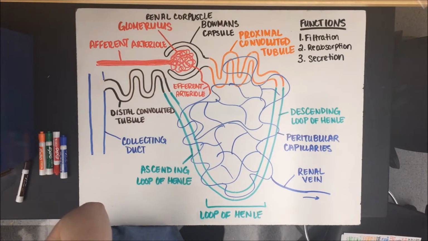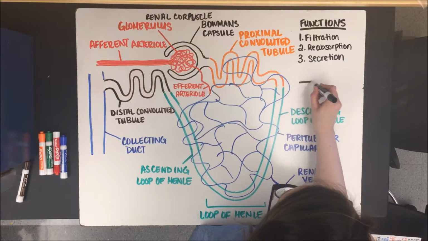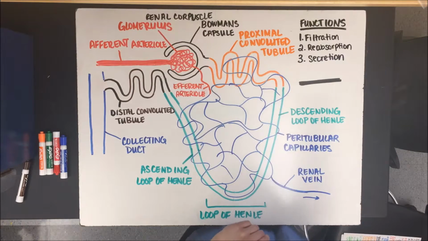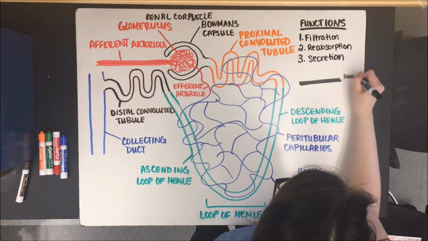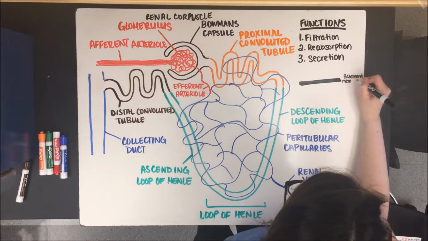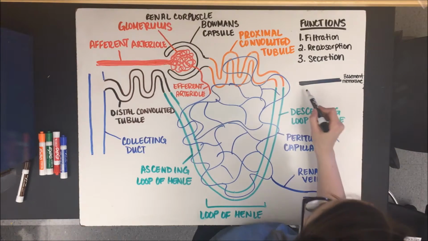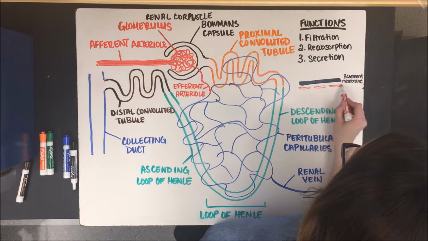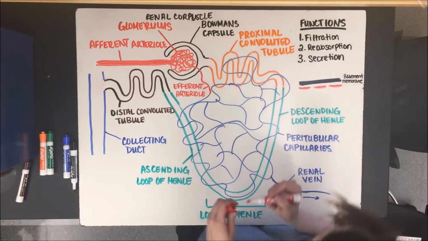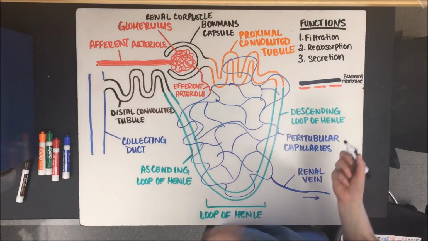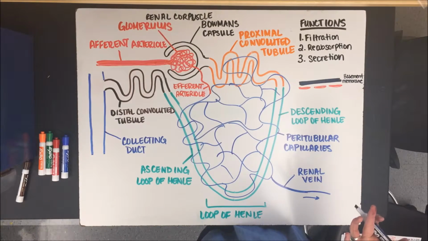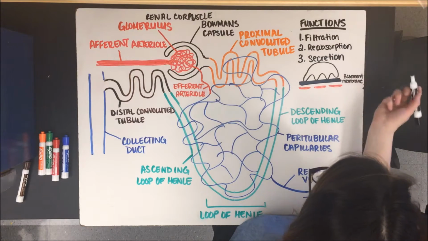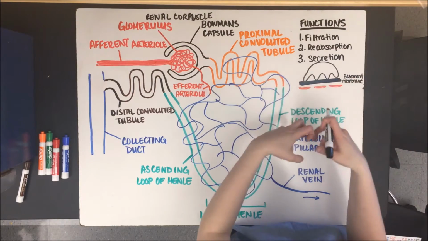So I'm going to draw here what the filtration barrier looks like real quick. So we have the basement membrane, which you know is an acellular component of a tissue between two different cell types. And the basement membrane is between the capillaries, I'll draw them in red, the capillaries of the glomerulus, right here. These are the cells of the capillaries, the walls. And then we also have in the Bowman's capsule these things called podocytes, where pod means foot, and they look like cells like this that actually have little feet. And these podocytes wrap around the walls of the capillaries.